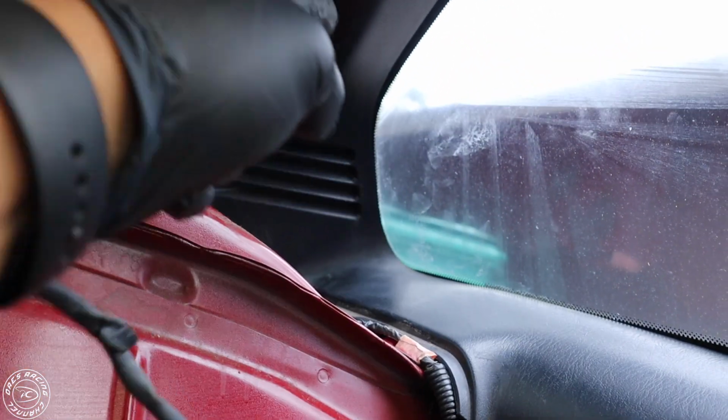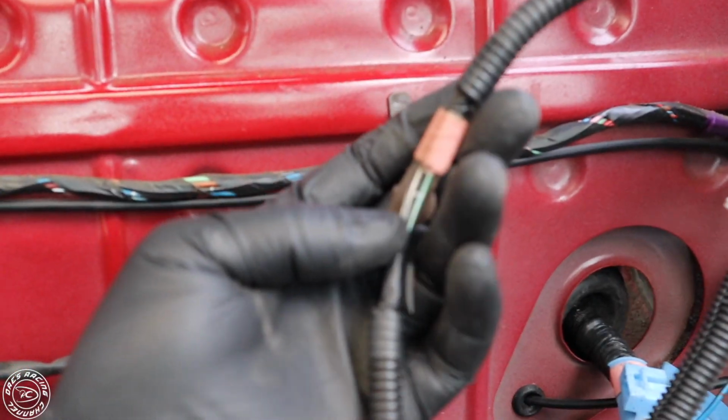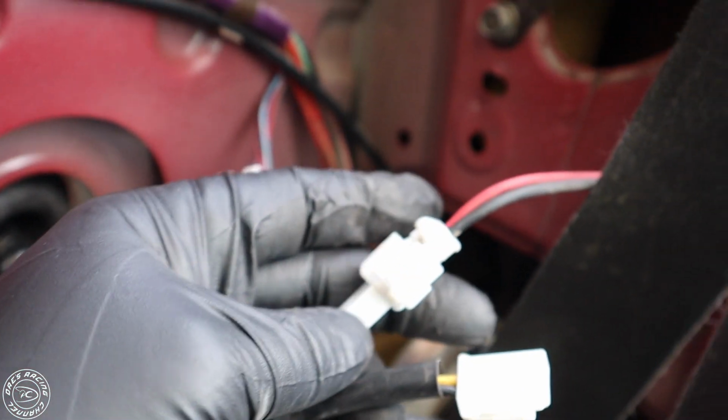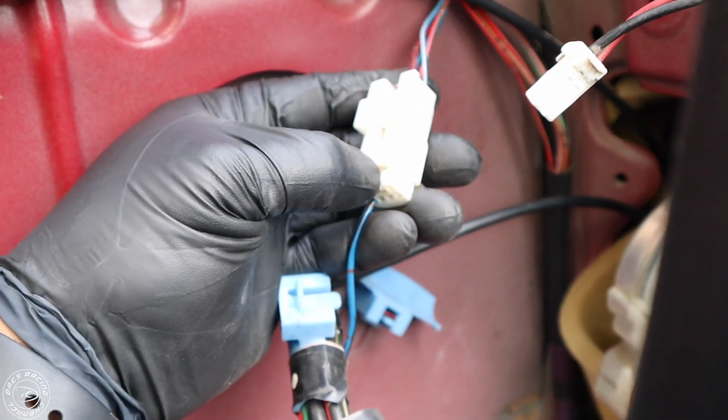Now this runs along this way and goes up behind the trim pieces inside the car. You're going to undo these if you want to take your entire interior apart, or you could just cut them and splice them back together. I wouldn't do that, but you're also going to remove the speaker plug. You're going to unplug that door chime. Take that out. Right here, you're going to unplug this fuel pump wire.